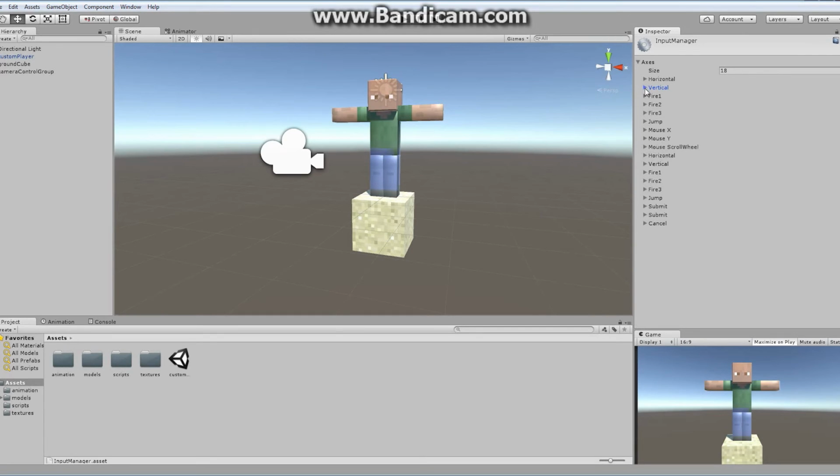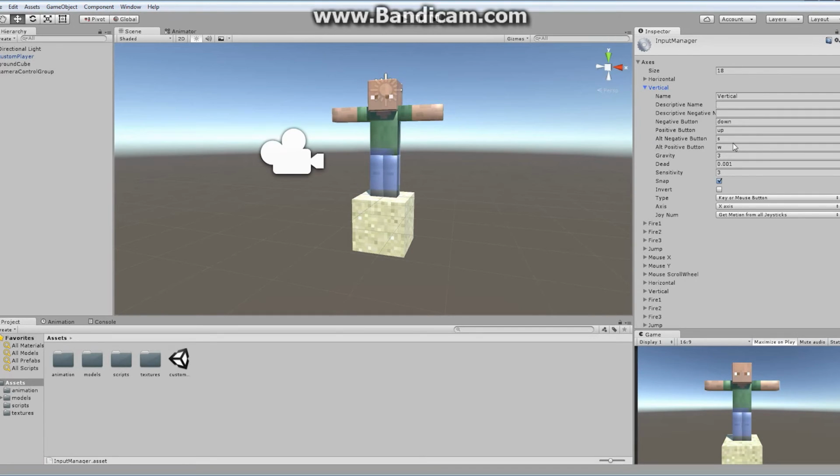Before we looked at the horizontal axes we used to control our camera, and the vertical axes is what we're going to use to control whether or not our player is walking. It corresponds to the down and the up keys and the S and the W keys. And just like the horizontal axes, the negative value, the negative button, the S button in this case, will give you a value between -1 and 0, and the positive will give you a value between 0 and 1. So if you actually have animation where your character walks backwards, you might want to use the S key, and if they walk forward, you want to use the W key.